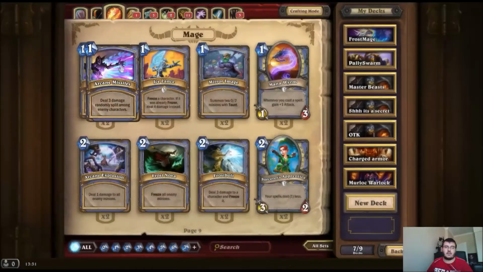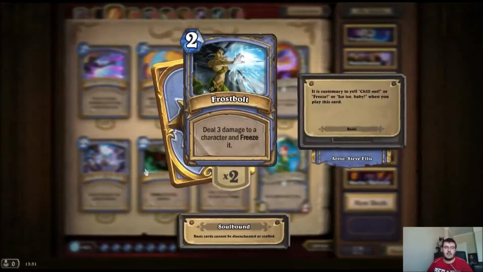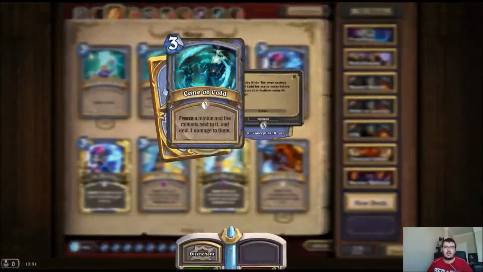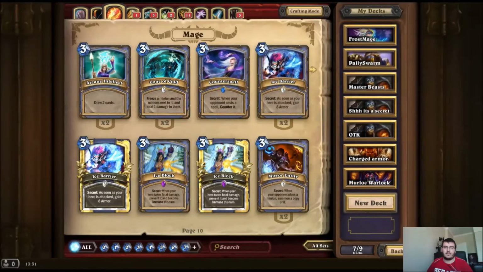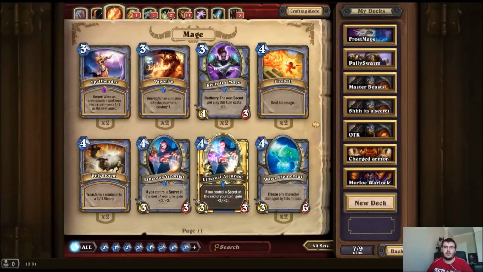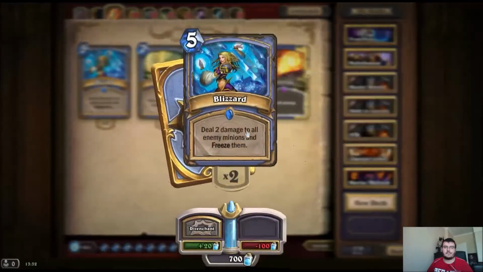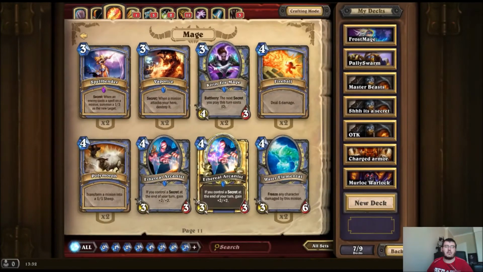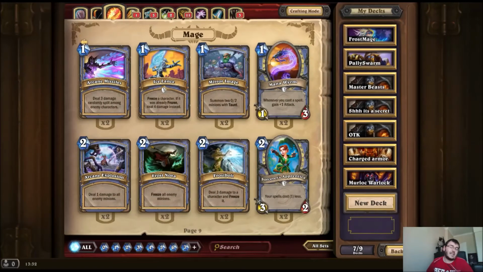There's a ton of spells. I mean, they're all over the place. There's Frostbolt and Frost Nova and Arcane Explosion, and there's just a ton of these spells all over the place that you can use. There's all the secrets, there's fireballs and polymorphs and you name it, all over the place. So you can obviously see that the Mage deck is built around lots of spells, which makes sense. I mean, if you've played World of Warcraft at all, that's what the Mage class is.